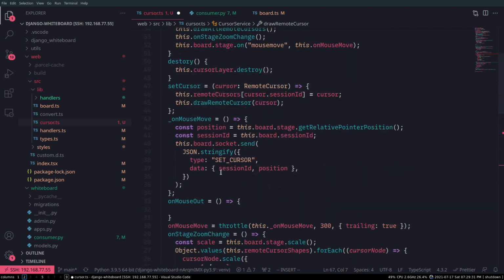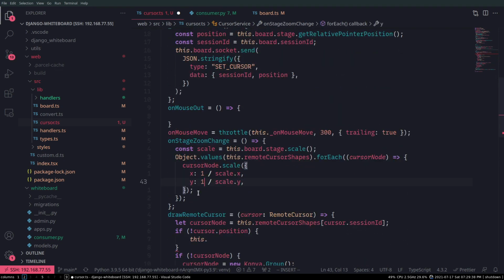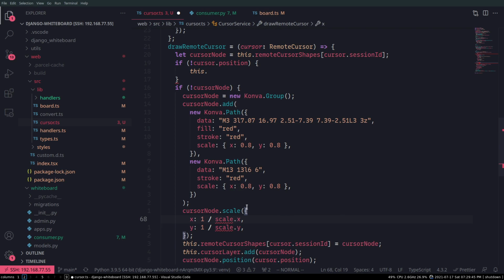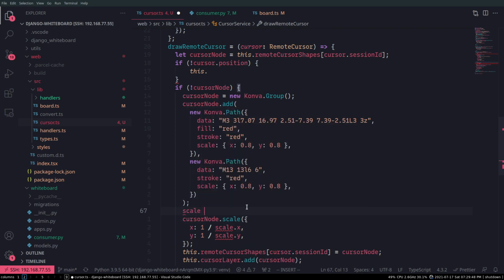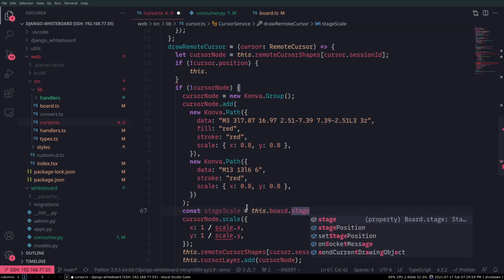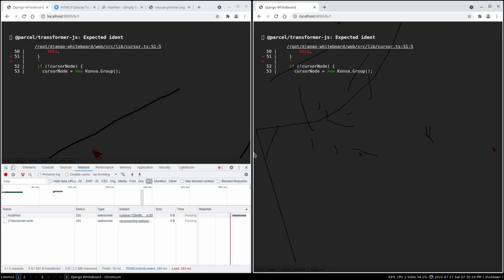Okay, we can just copy the code. Where is that? That should solve it.